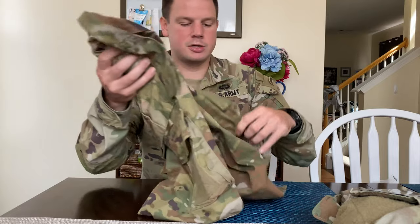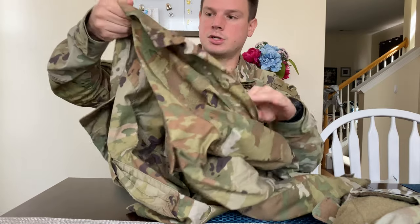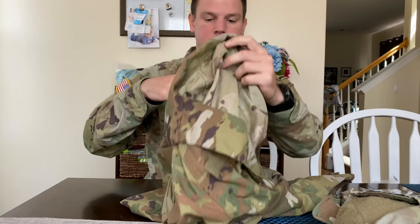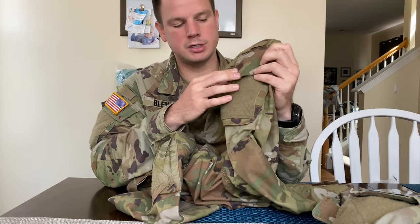Let's show off those jungle tops. I finally was able to secure one of the jungles. Someone commented these aren't actual jungles — but these are the official issue ones, not the different brands that Tier 1 and others sell. The main difference is the pocket layout; if you've got deployment patches, a flag, and a Ranger tab, it looks really condensed up top. The pants are different too — the jungle uniforms have a mosquito liner, which I haven't been able to secure yet.